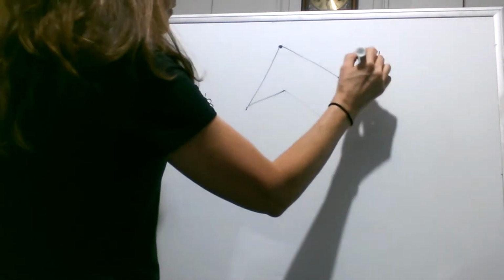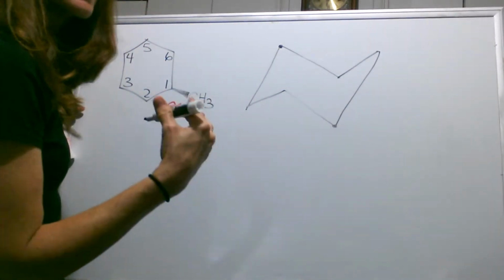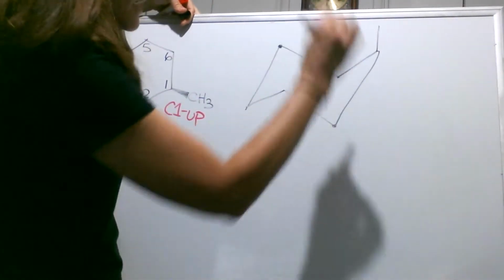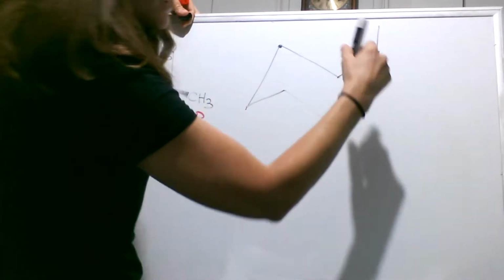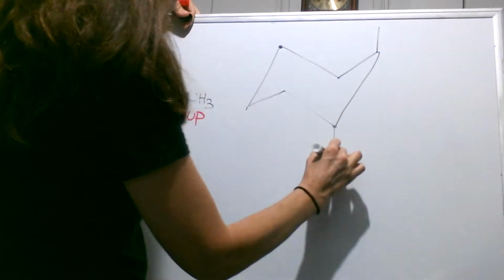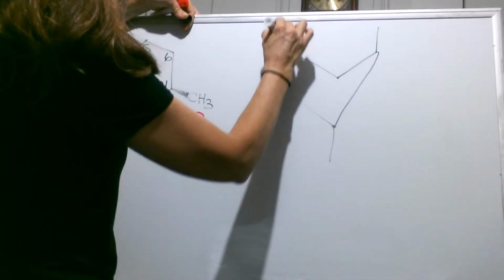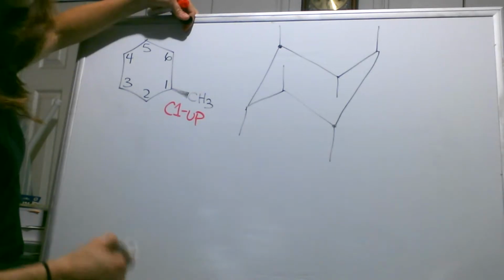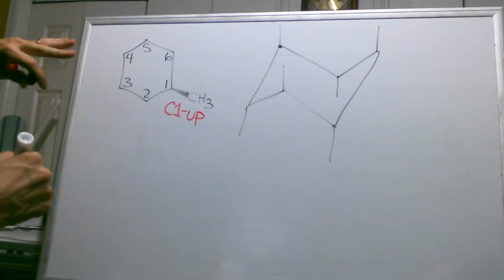When you draw the bonds, I'm just going to start here, and you'll see that I'm pretty consistent in how I do this. The first bond we draw up, and then you alternate up, down, up, down, up, down. The bonds that point in the vertical direction are the axial bonds. So the first axial bond is up, second one is down. Third one is up, fourth one is down, fifth one is up, sixth one is down. Always the same. It never ever changes. And you'll see a slight difference when you switch to the other conformer, but we'll get there in just a bit.